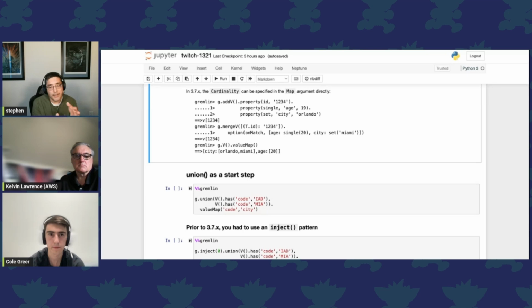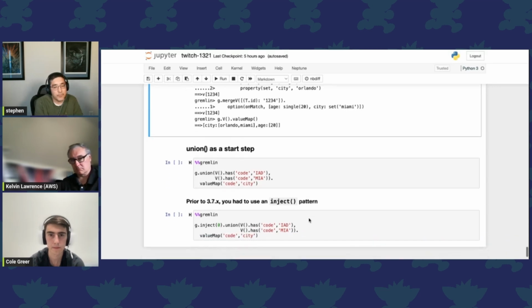You could always do that prior to 3.7, but you had to do this sort of g.inject first. So you had something like a 0 or a true or some other value to kick off the traversal, and then union could just ignore whatever that was and produce the union from that.